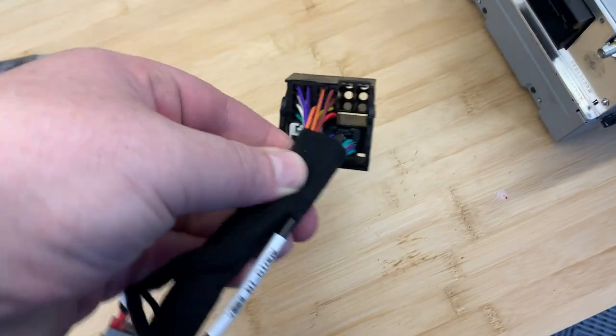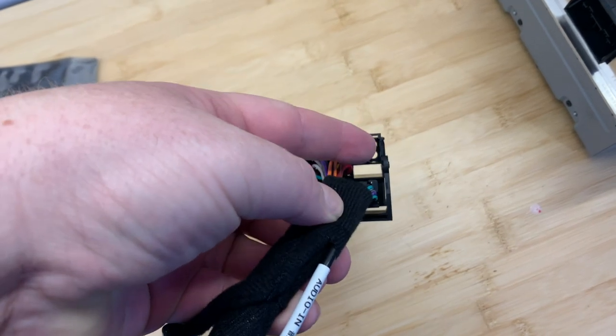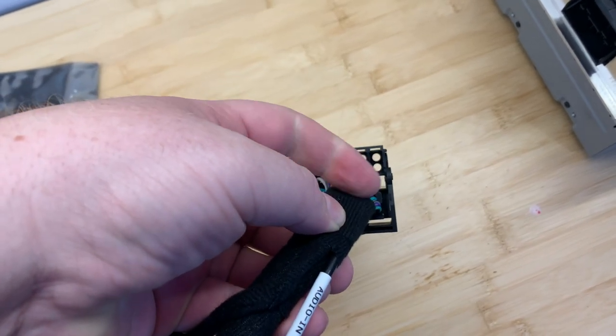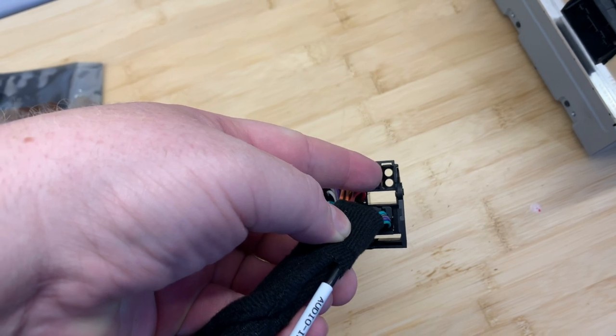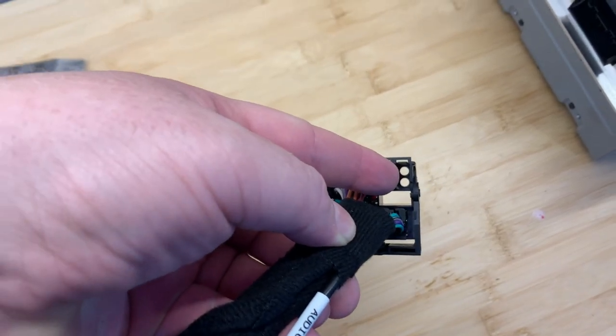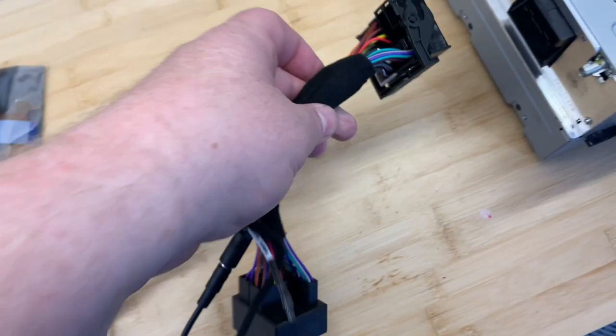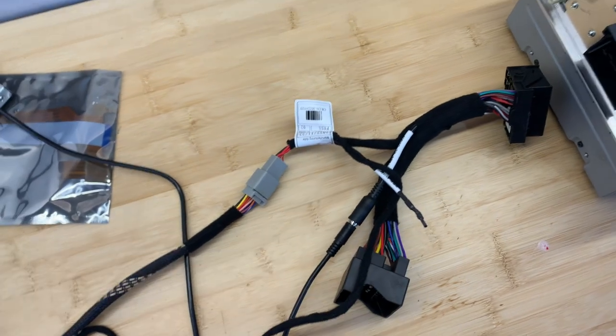If you see just on the right-hand side there, we've got the four holes. Well, the fiber optic port is this one on the far right with the two. I'm covering up the one that we're not going to use. The one that you can see there with the two little circular holes, that's the port you're going to put the fiber optic wires into. So that goes like this.